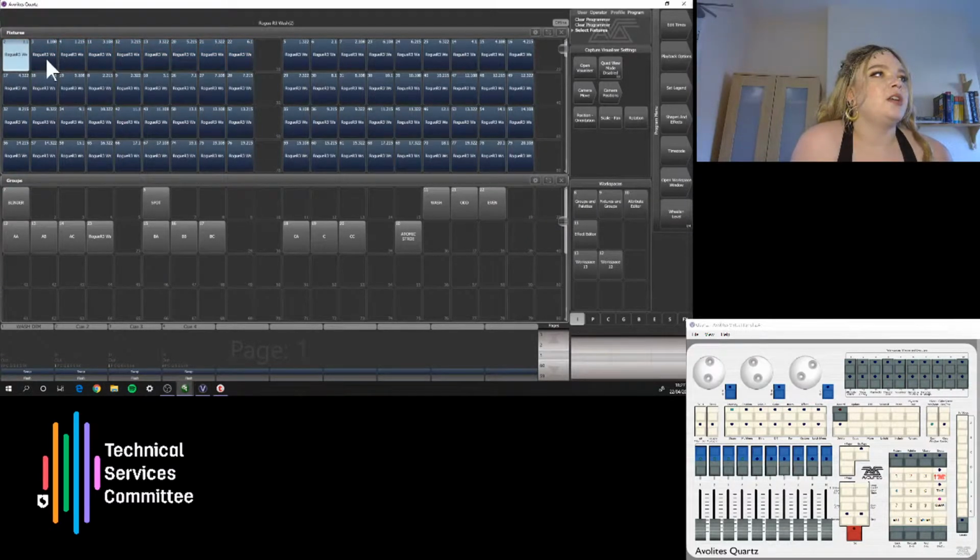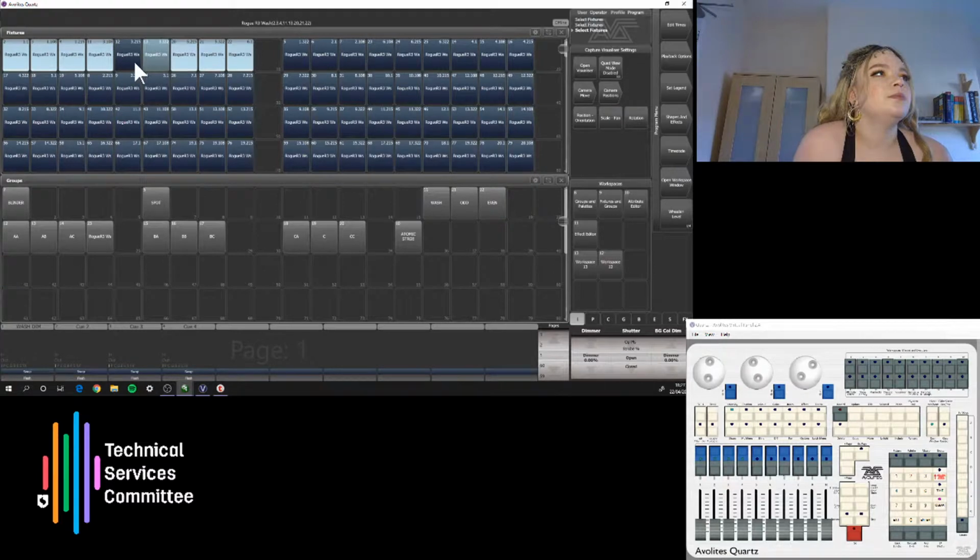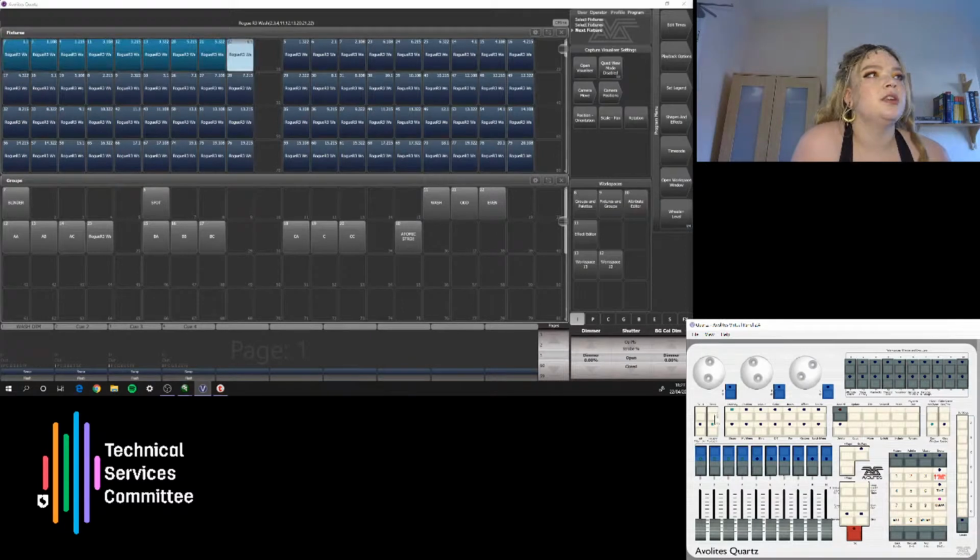If I go through and do it this way, for example, and then highlight, and then do it again, now it will do it in that same order. And the order in which you select your fixtures is saved when you record your group as well.